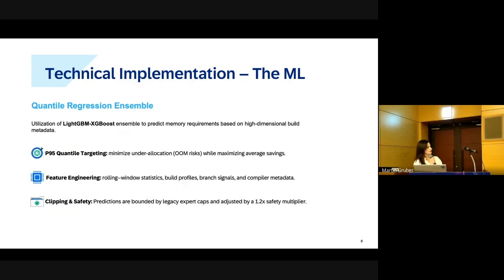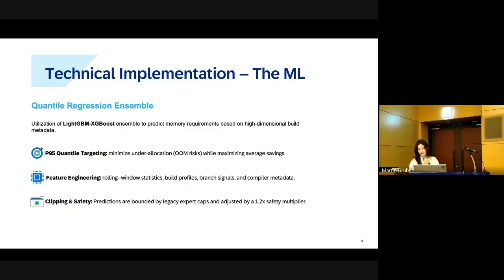Only, let's say, average metrics for prediction of the memory is not enough, because in large enterprise systems, the memory that the task uses is asymmetrical. It is not always the same. We might have a big code change or just a simple documentation change. So the task does not always use the same memory every time.